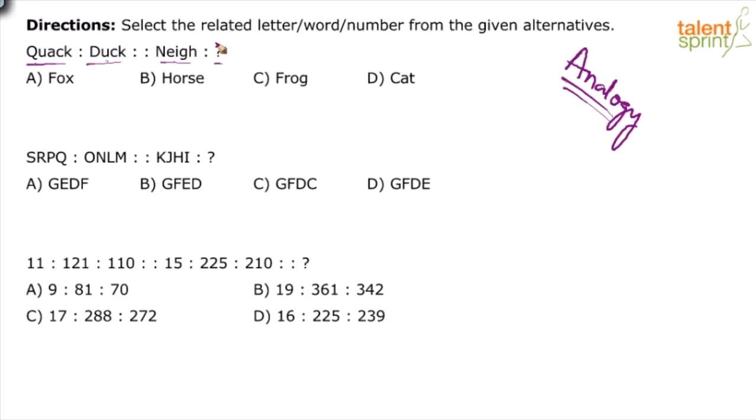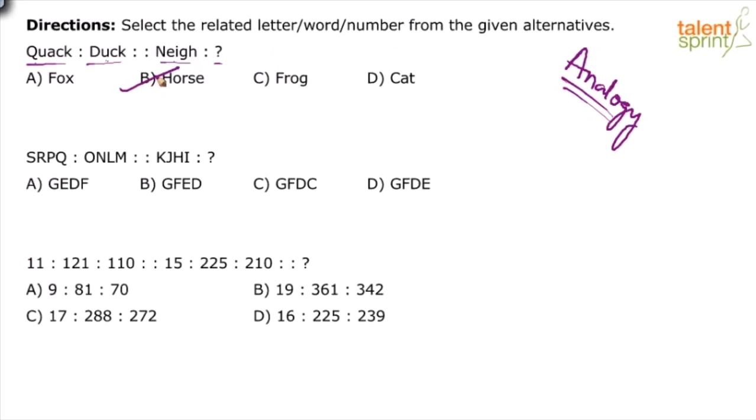But one thing that can help you come closer to the answer is making the sentence. If you form the sentence, then it becomes easier to eliminate options. May not be in all the cases, but at least in some cases you can eliminate the options. So quack is the sound made by duck, then nay is the sound made by dash. It is the sound made by horse, right? The sound made by horse is nay.